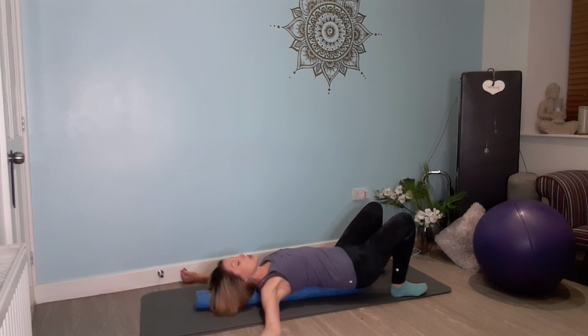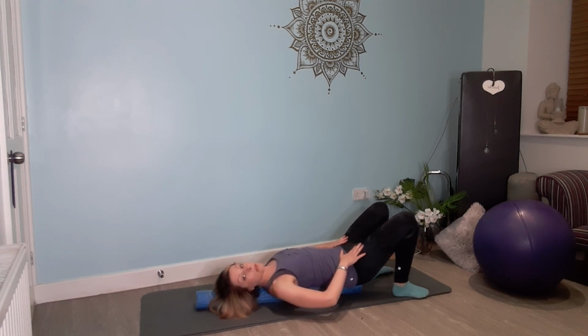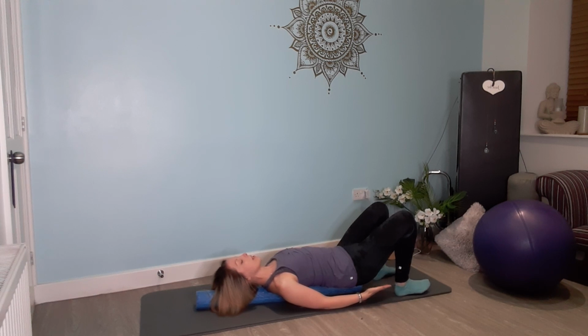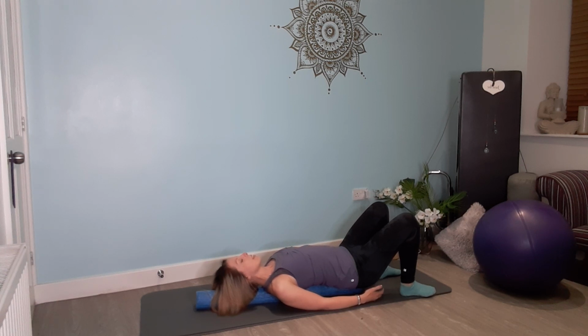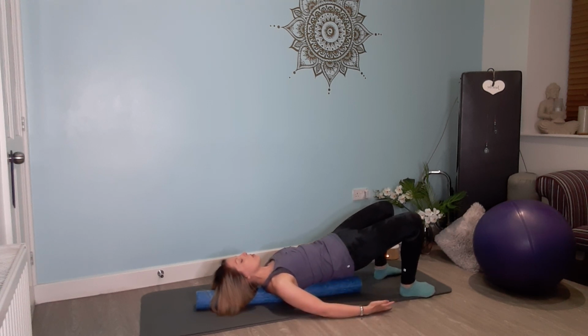We're going to go into a shoulder bridge, but a shoulder bridge that will be restful and open out these hip flexors. So your arms can stay out wide, or they can come down by your side. Spread the toes out, take a lovely inhale. As you exhale, feel a gentle connection through pelvic floor and lower abs. Feel the lengthening of your lower back. Squeeze the back of the glutes there as you gently ease on up.